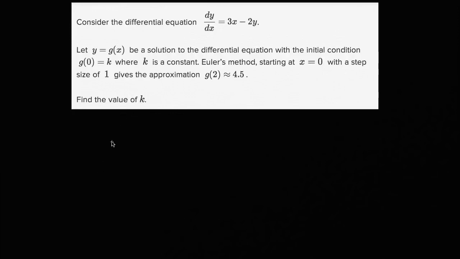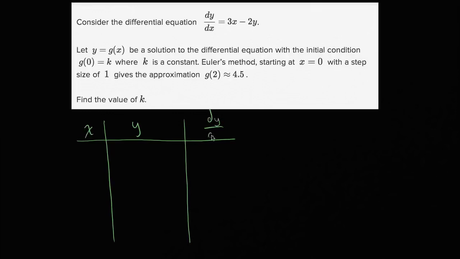And I'll do the same thing that we did in the first video on Euler's method. I'll make a little table here. I could draw a straighter line than that. That's only marginally straighter, but it'll get the job done. So let's make this column x. I'm going to give myself some space for y. I might do some calculation here. Y and then dy dx.